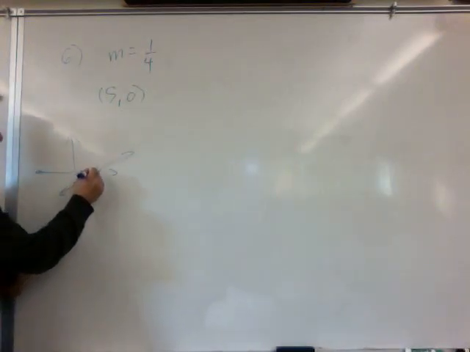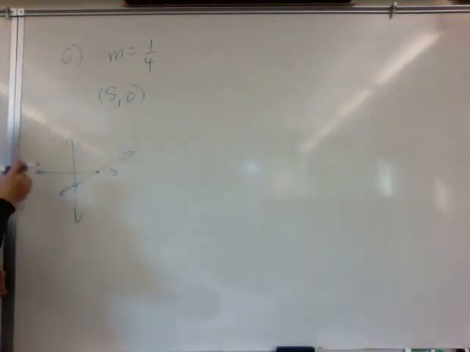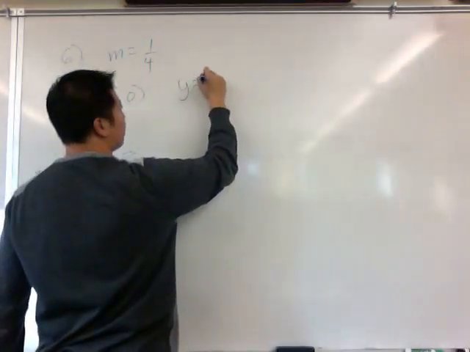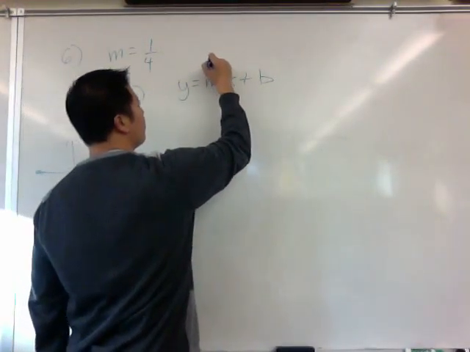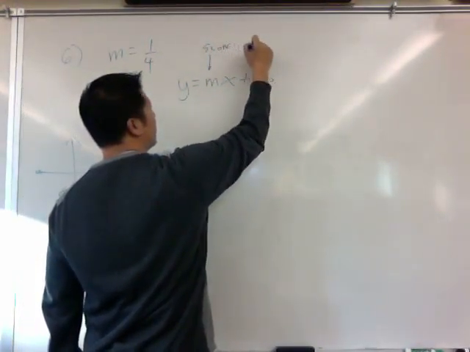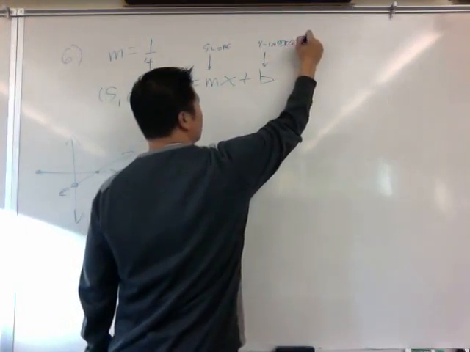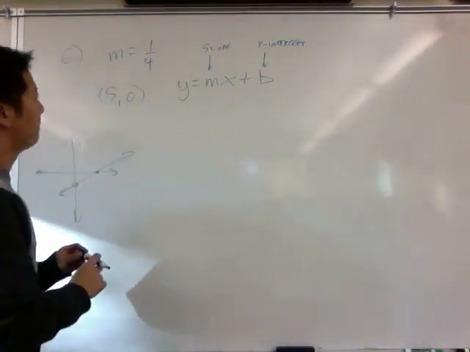And so even though we could do it graphically, especially if we're very careful and have good graph paper, we could figure that out, but even then, it might not be exact. And so I want to make sure we know how to do this algebraically. And so we know that y equals mx plus b is the slope-intercept form. M is the slope. B is the y-intercept. Well, we know what the slope is, and we have the coordinates of one point. So we can substitute and solve for b.